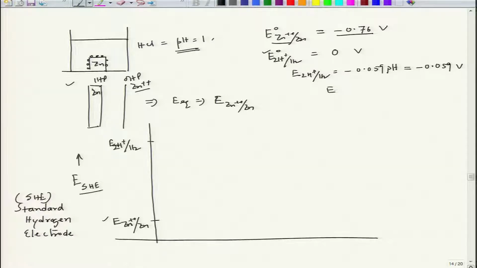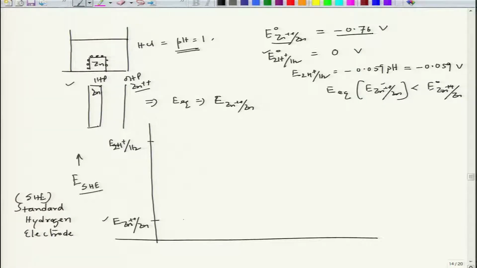So, E equilibrium, which is nothing but E zinc plus zinc, would be less than E0 zinc plus zinc, because zinc ion concentration in the actual system is lower than the unit activity or unit concentration. Now, in that case of course their level would be like this, but the value would be decided by the concentration that zinc metal is facing in front of it.